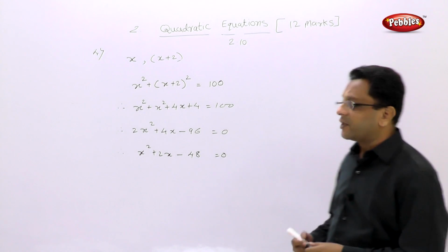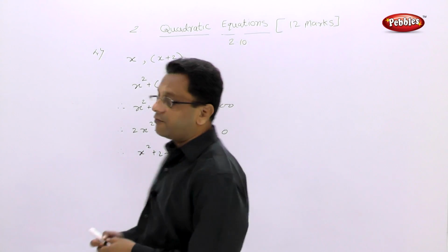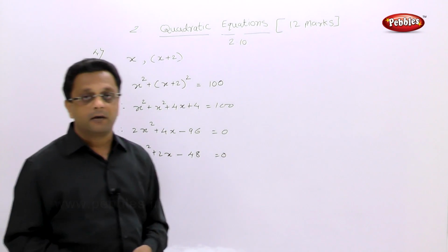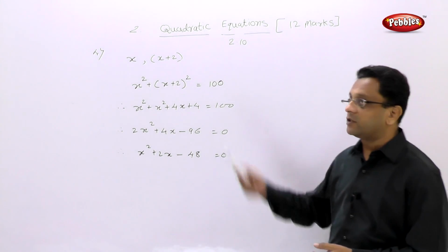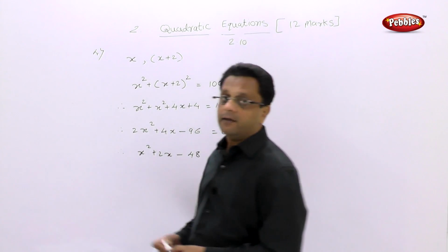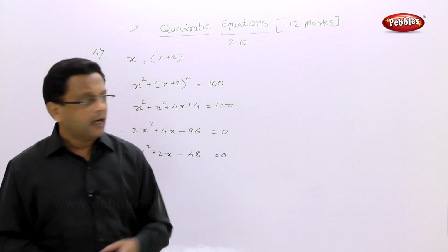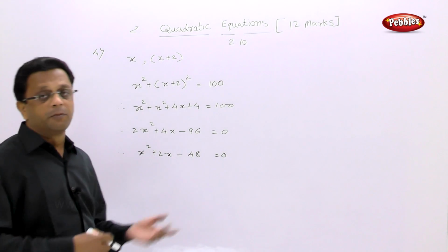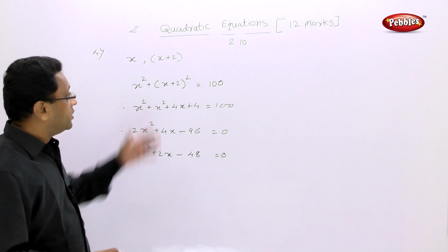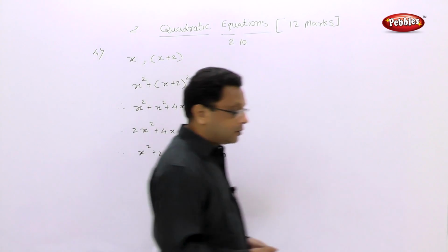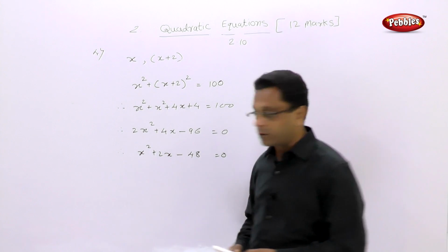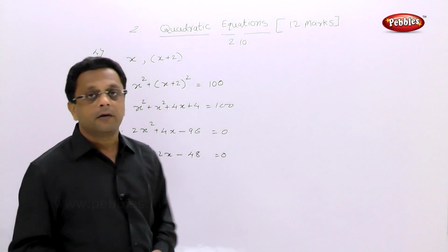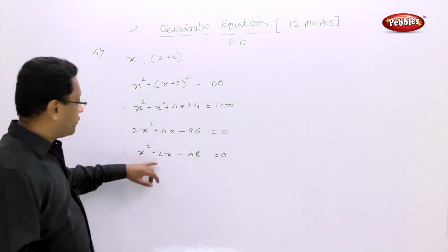Now in such kind of examples, you can even say that the first number is x and second number is y. In ages, you can say that in the previous example, Pinky's age is x, Tinu's age is y. And you can solve this by the simultaneous method also. But in this 2.10, we are going to see the examples by quadratic equation methods. Okay. Now pause your video here and find out the value of x.